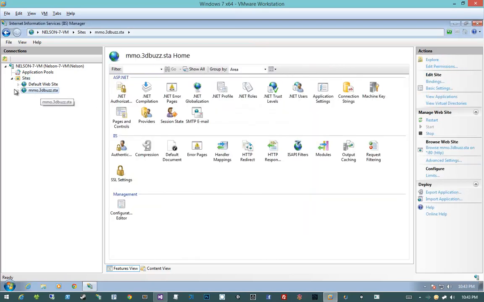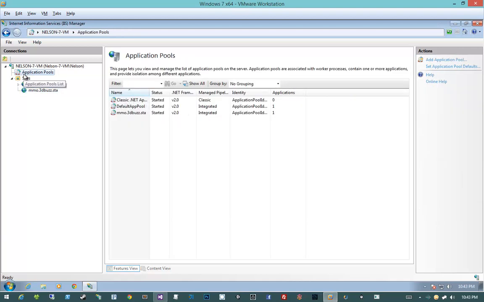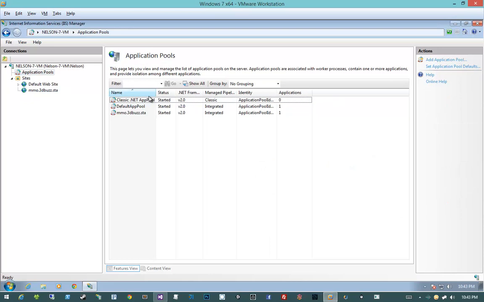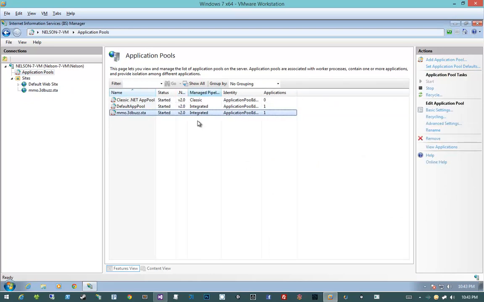Now there's a couple things I want to make sure of before we move on. One of those things is we need to make sure that our application pool is on the correct setting. If we come up here to application pools, you'll notice that mmo3dbuzz.sta is using .NET Framework 2 in integrated mode.